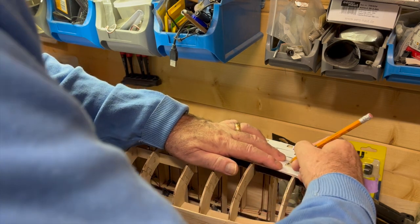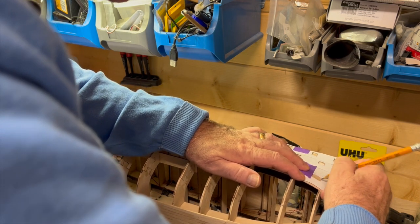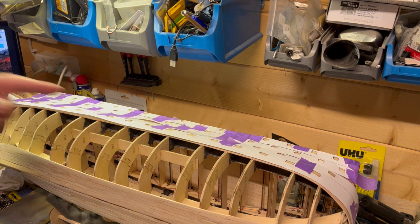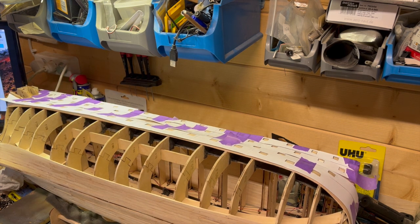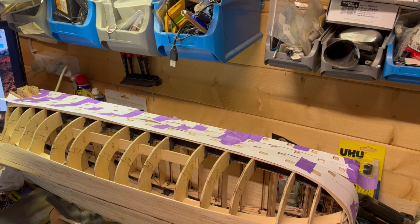That's it. The worst thing I would need to do to fix it is to actually take all the wood back off this side and redo it. I don't really want to do that, but if that's what it means to get it square, then I'll do it. I'll have to buy some more wood to do that, because I guess there's not enough wood in the pack. The base, the keel part should be okay. It's all from the top. What I need to know is where the shift has come from. So as I say, if you've got any ideas, put them in the comments. I'll be quite intrigued to see if I get any answers.